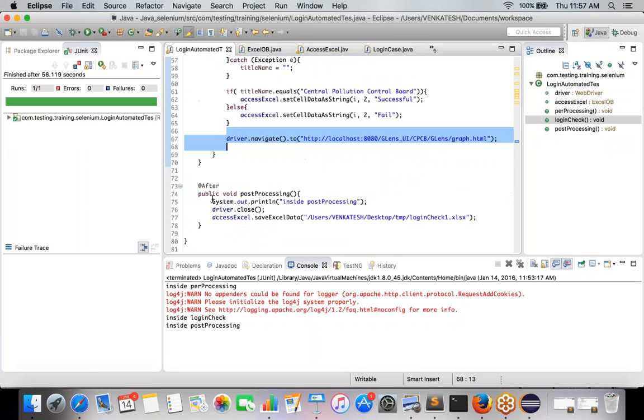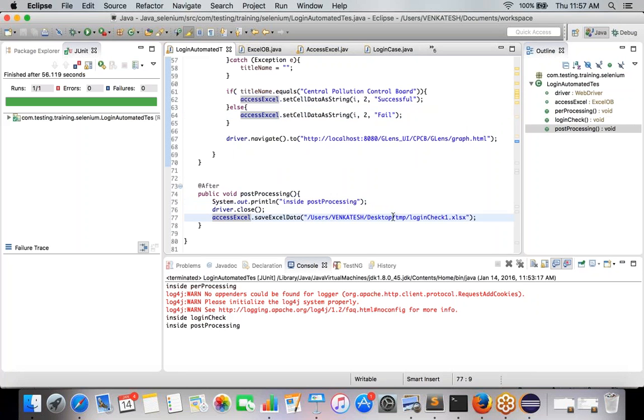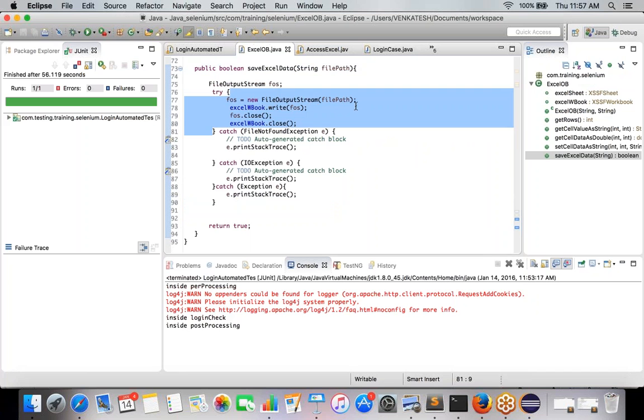And at the end, I closed the browser, and whatever is stored in the memory, everything was written inside this variable alone. So this variable was having the virtual copy of the complete Excel sheet data. So now I have to write it back into the hard file. The function which we use here will use the file output stream and write the data back into that particular file where I have given the path.